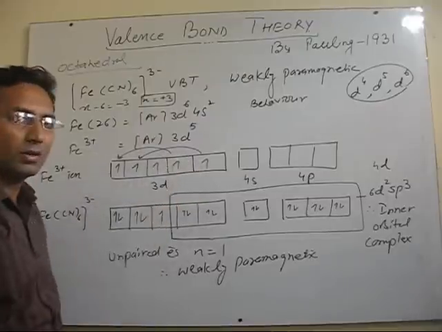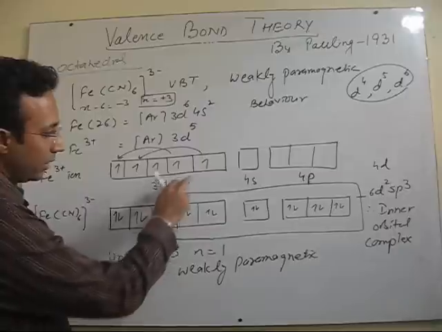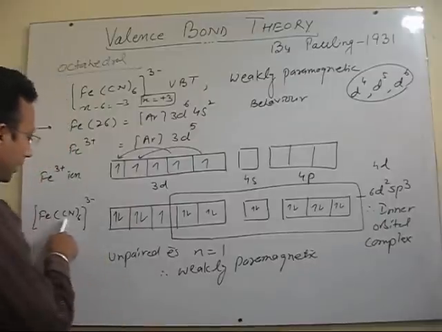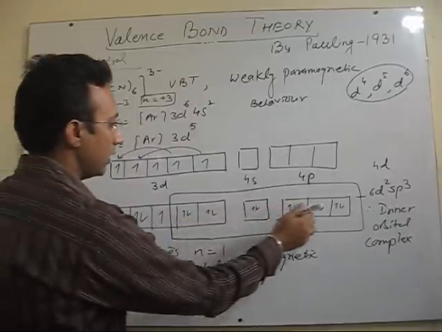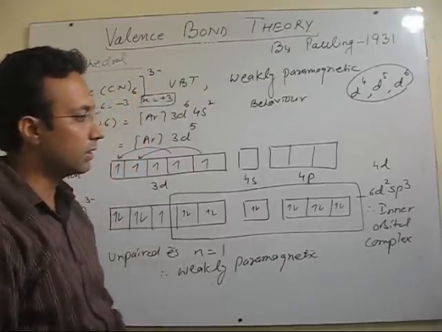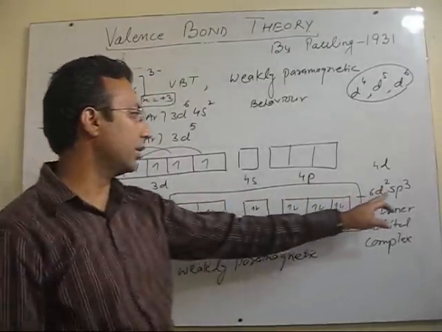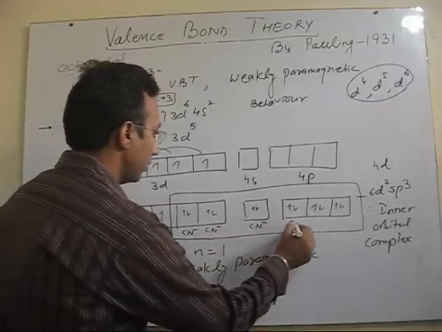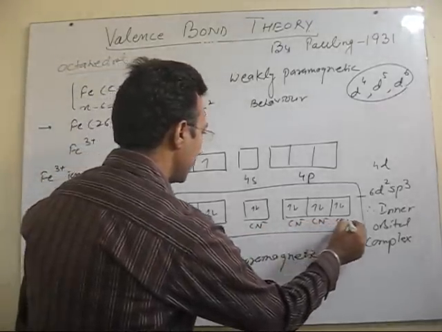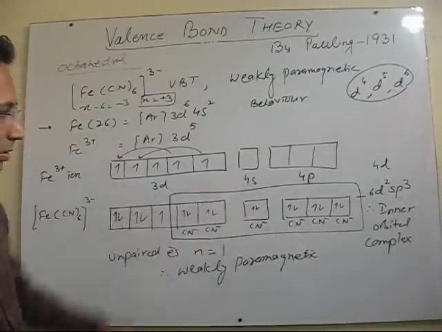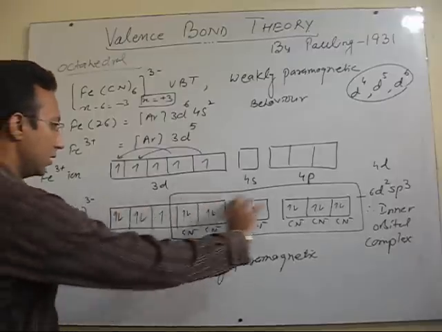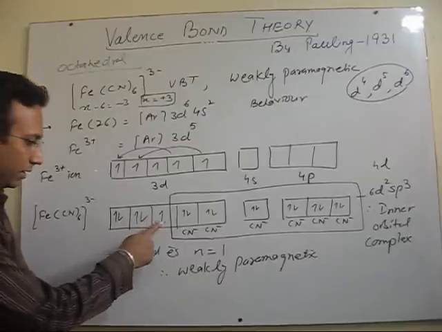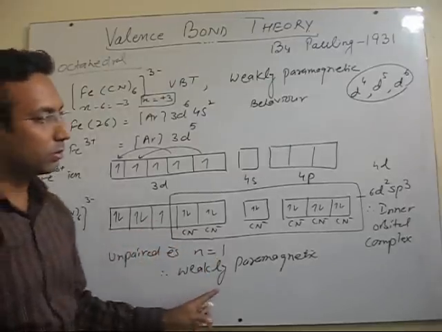The two inner d orbitals are vacated for the ligands. Before cyanide donates its electrons, all 6 orbitals must get hybridized so that their energy and shape are the same. After hybridization, we get 6 d²sp³ hybridized orbitals, into which all 6 cyanide ions donate their lone pairs to form 6 metal-ligand coordinate bonds. In the overall orbital representation of this complex, there is only 1 unpaired electron, so the complex is weakly paramagnetic.